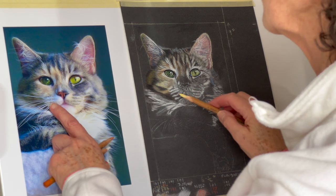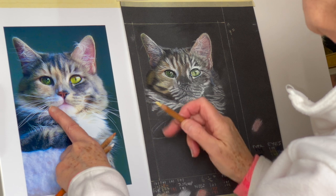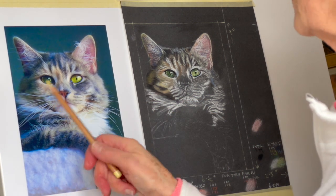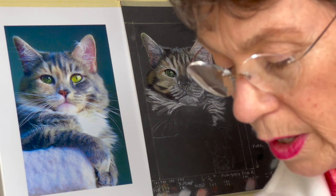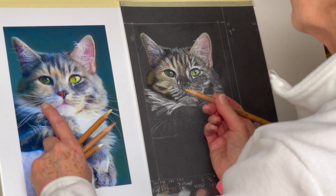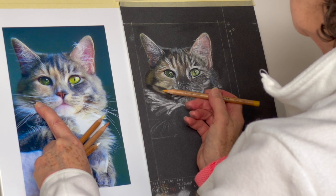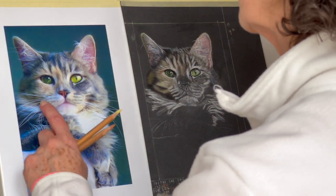This is a good challenge actually, because I don't have the right colours to pick. But I think, oh yeah, that's that creamy pencil, I'll use that. Because you're mixing, it's all a learning curve, which I think would be good for you, because it gives you a real feel for what the colours do on top of each other. And I think when you've got access to all the pencils, you don't learn as much.